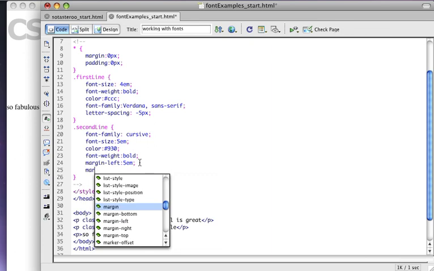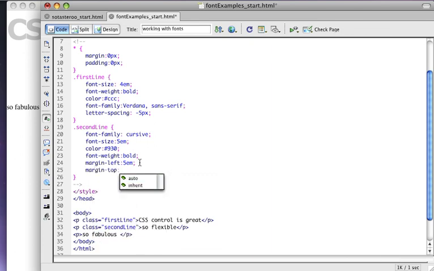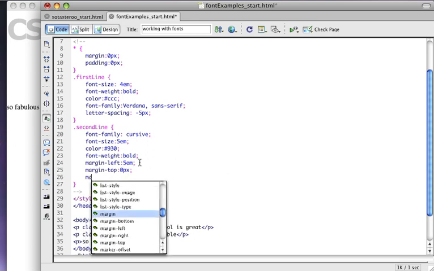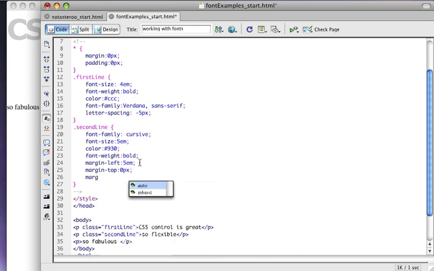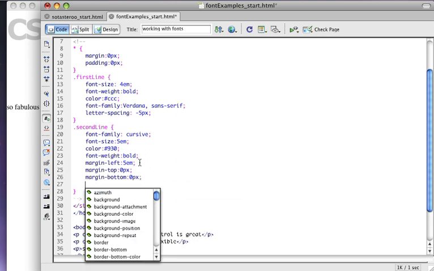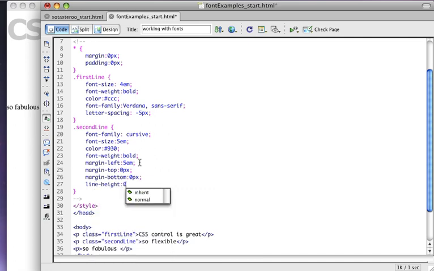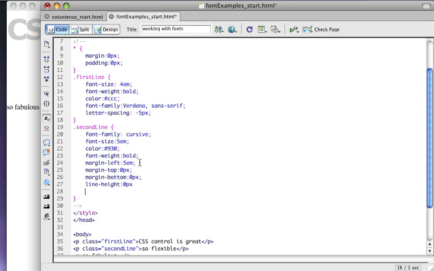Let's set our margin top to 0 pixels, and let's set our margin bottom to 0 pixels, and let's set our line height to 0 pixels. And just to be sure, I'm going to throw in a style for my padding, to set my padding also to 0 pixels.